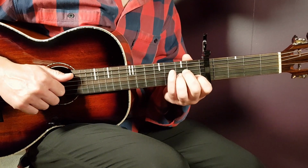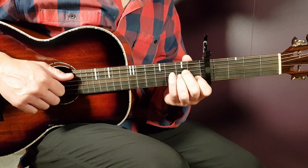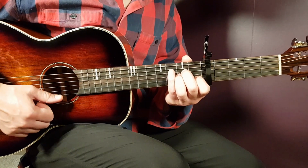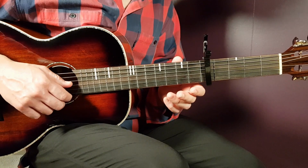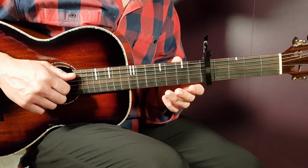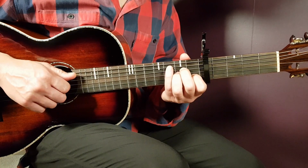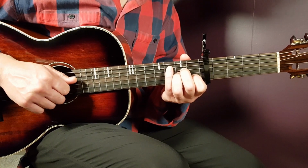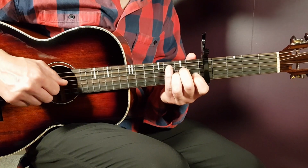So I have the A minor as a supported chord, and that means I can play strings around these melody notes, all right, to give them some depth and lift them up a little bit. But we have to really be careful here so we don't kill the melody. We don't wanna emphasize that one. So just support it. It could sound something like this.